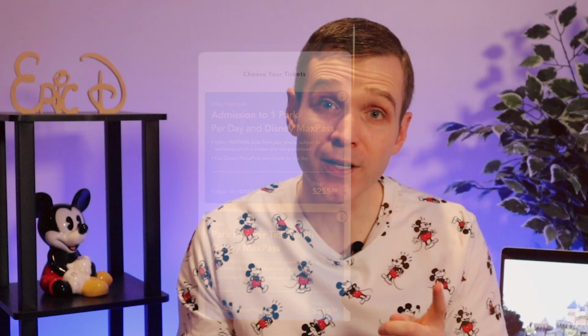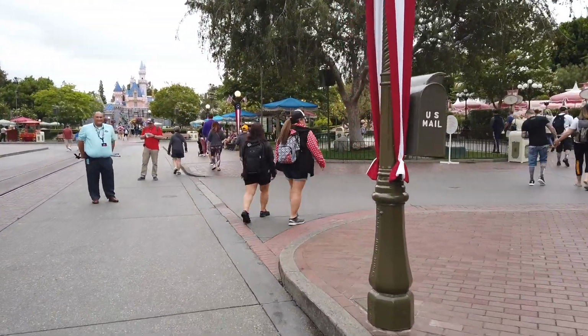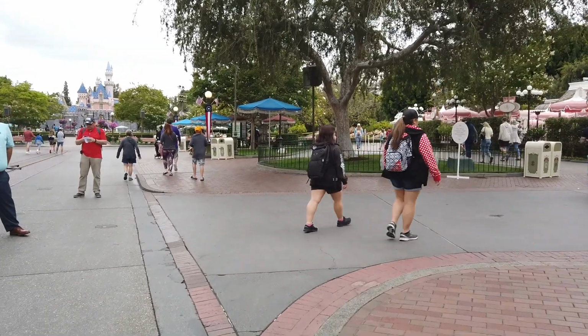Number one, the convenience of MaxPass, that you can do it all on your phone. Usually in my family, I am the runner to go and get the Fastpasses, so I'll run to the different locations of the attractions. I'll get the Fastpass, then run back to wherever we're at. If we're eating or if we're waiting for another attraction, I'll go back and wait in line with them. So MaxPass is nice because I don't have to be running around the park, but at the same time, $15 per day per person adds up quick.